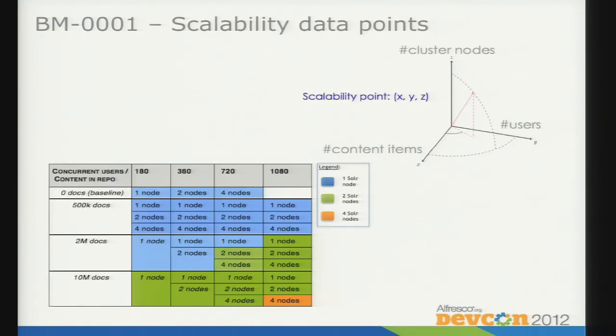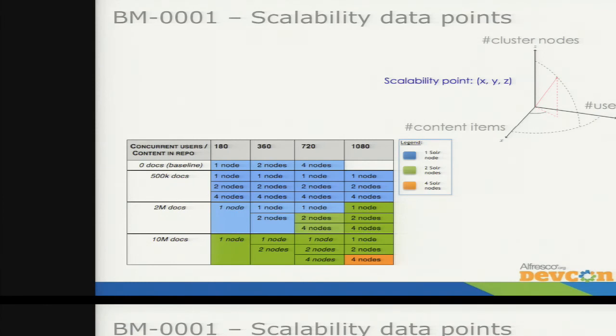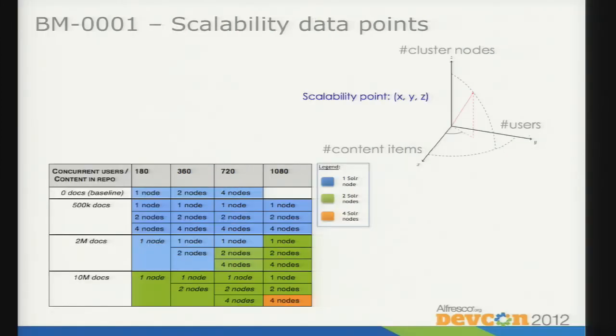If I show you the dimensions, you'll probably understand this better. As I said before, a benchmark potentially has many dimensions to investigate, so we needed to freeze that to a manageable set. We decided to analyze 3 different dimensions. Two of them are intuitive, as we discussed before: the number of content items in the repository, and the number of concurrent users in Alfresco.